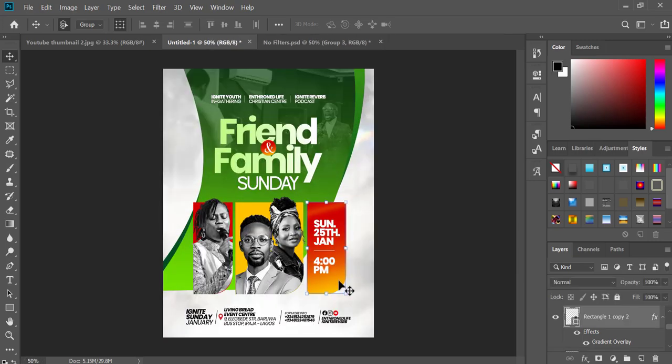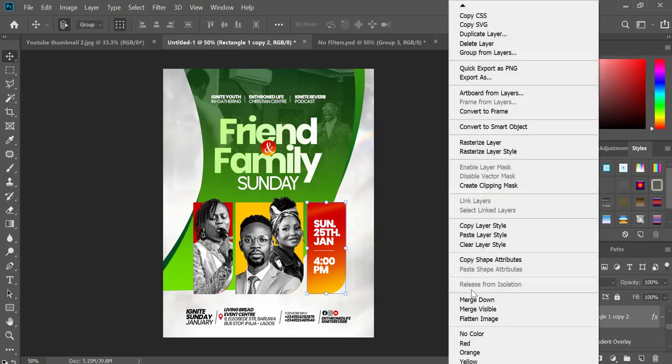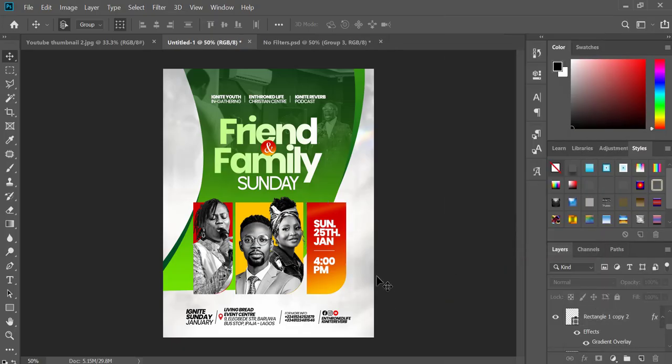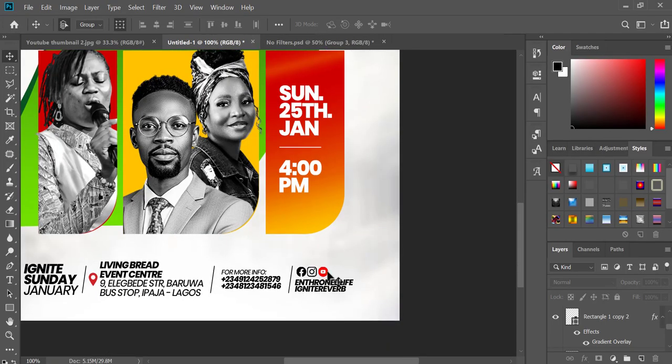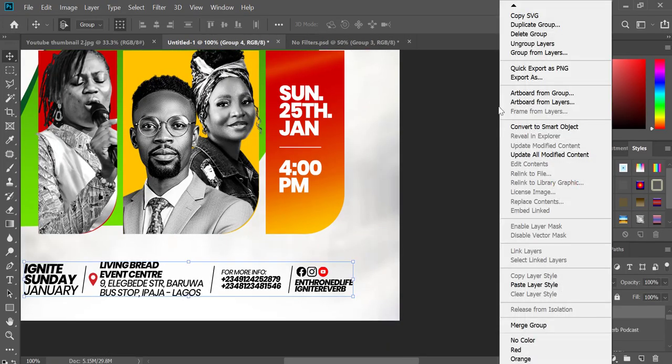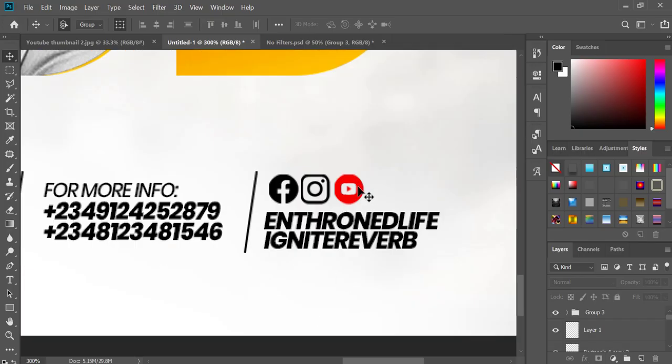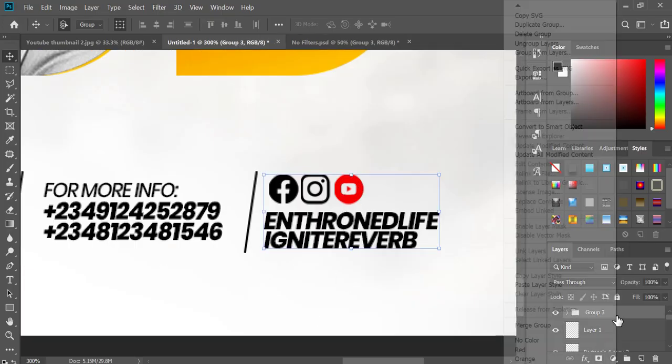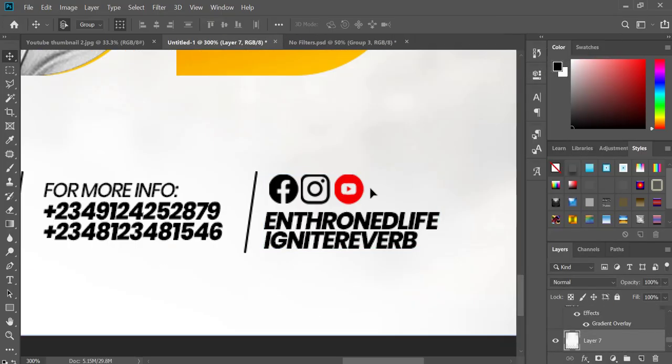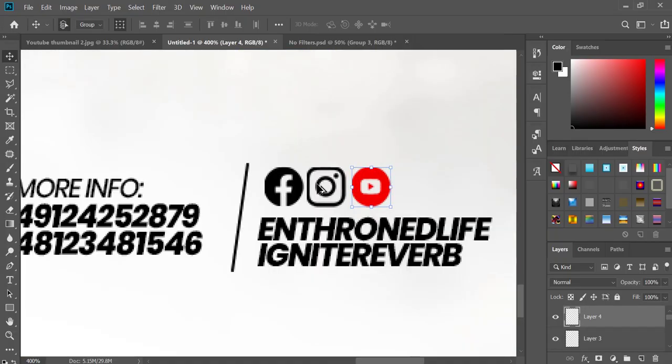This gradient, I will have to use it for the social media handles. Let's group these social media handles together. Let's group them and even merge them.